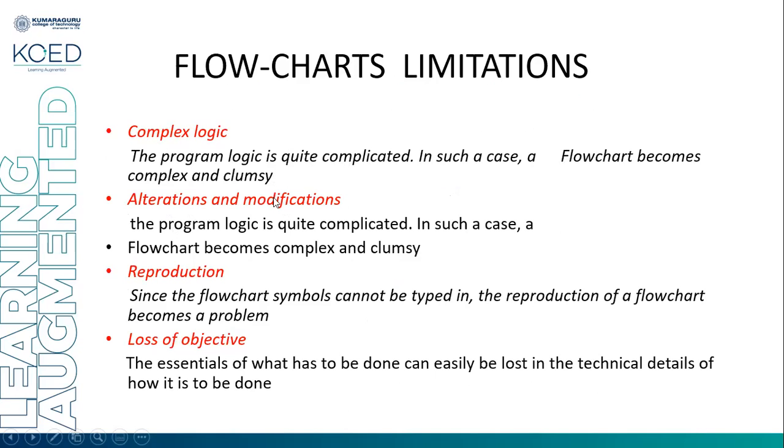Next, alteration and modification. In such a case, the flowchart becomes complex and clumsy, and alteration and modification is very difficult. Reproduction: since the flowchart symbols cannot be typed, the reproduction of the flowchart becomes a problem. The flowchart symbols have to be drawn, not typed, so reproduction is a very difficult task.